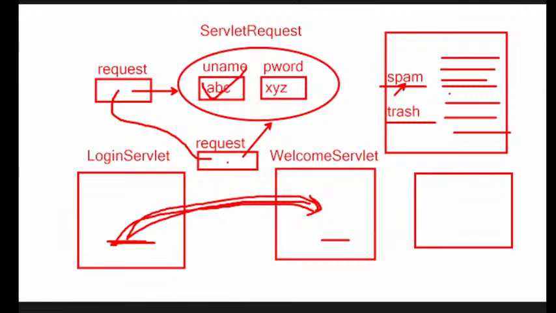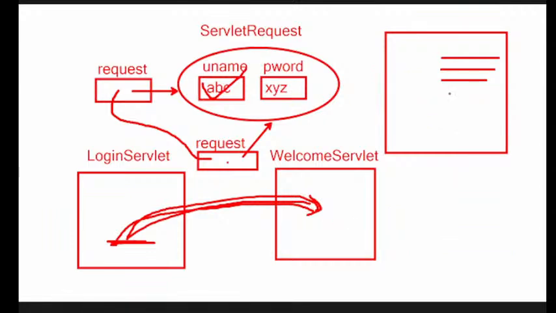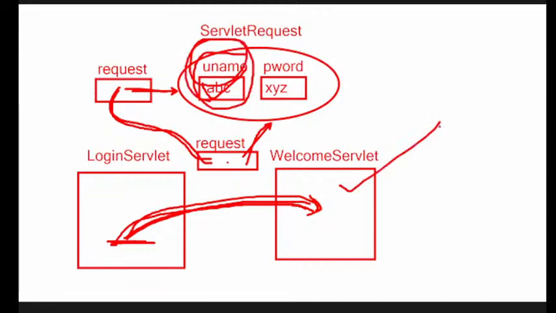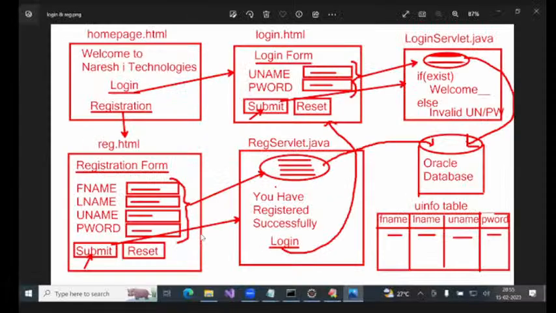But at present, how you are getting this data is that the login servlet request reference only we are passing to the welcome servlet. That means this hash code is copied into this hash code. Then this hash code communicates with this object, so this hash code points to that object only. That's why this username we can use in the welcome servlet also. The same request is forwarded, that's why you get the data. If another request comes, null will be there. Okay, that is the concept.